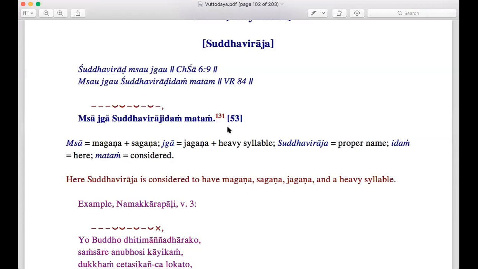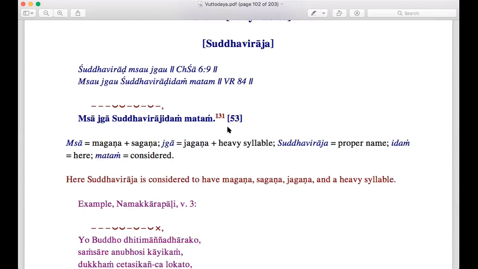Msa. For Myanmar friends, actually, this is also difficult to pronounce. Msa, they pronounce as Masa. Masa Jaga. So please try to pronounce that Msachga. Msachga, right? Msach, then Ga.